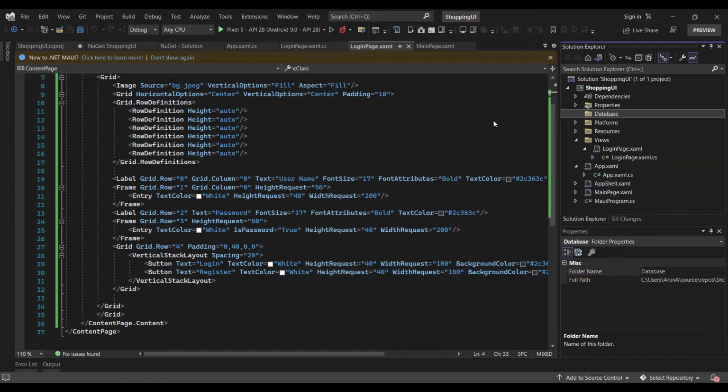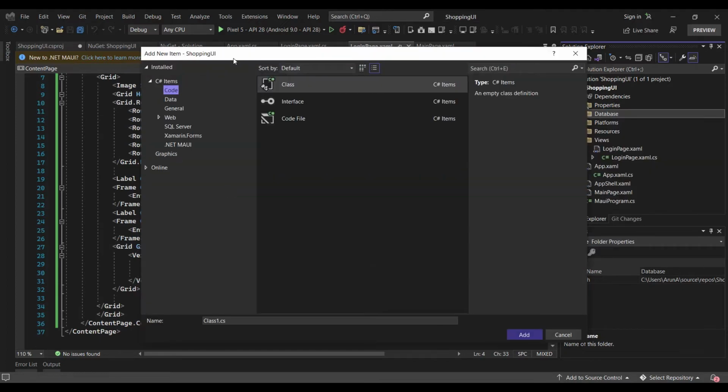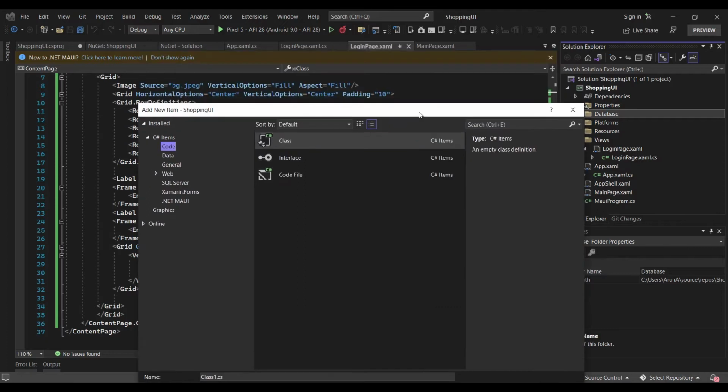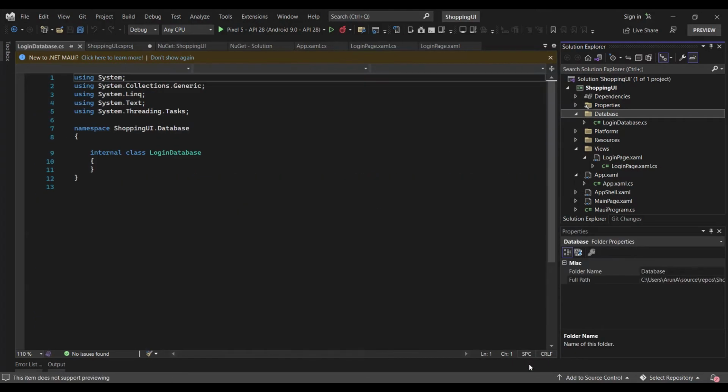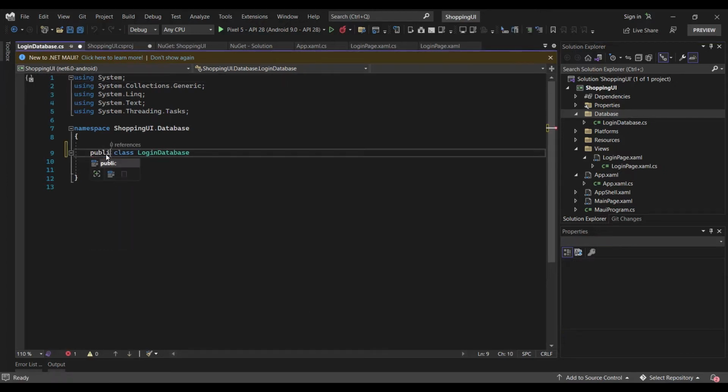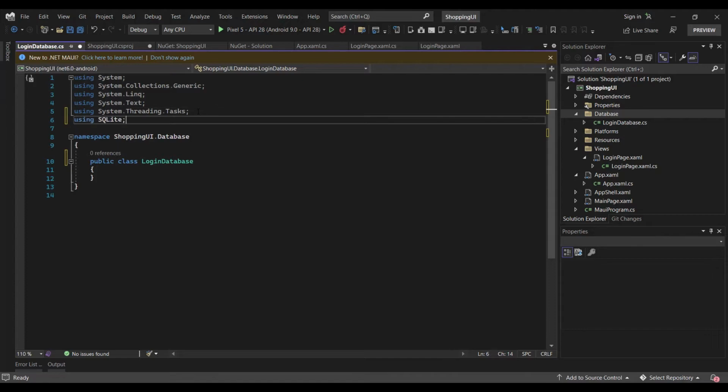Going to add a new class. We need to add the SQLite namespace.